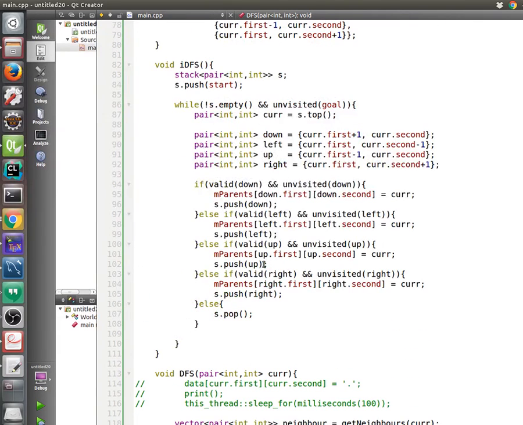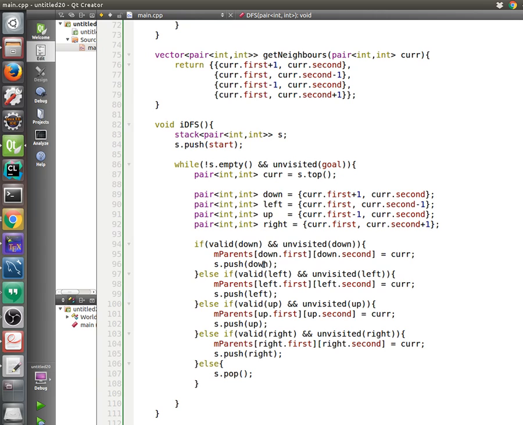There's one more C++ trick that I want to show you. That other one was more of a programming thing. This one is a C++ trick. Every time we updated the parent, we had to split up our coordinate into two things, rows and columns, so that we could access into the 2D array.